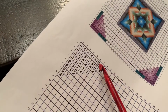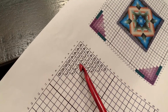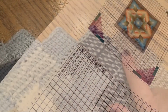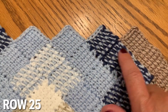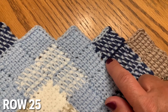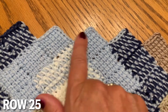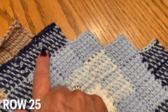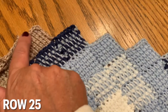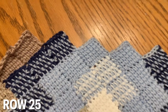Row 25, a block 8, 3, 2, and then reverse it, 2, 3, and 8. One square block 8, which is color D. One block 3, starting with color B, switching to A. Block 2 twice, which is color A. Another block 3, starting with A, switching to B, ending this row with a block 8, which is color D.